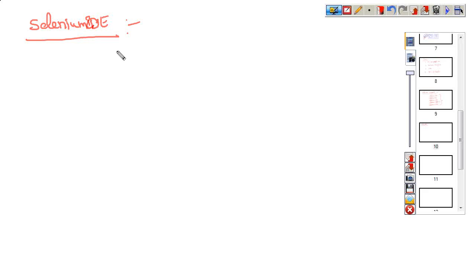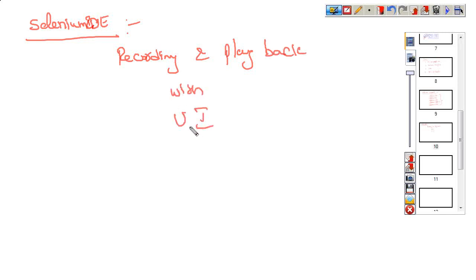Coming to Selenium IDE, it is just a record and playback tool with a user interface.